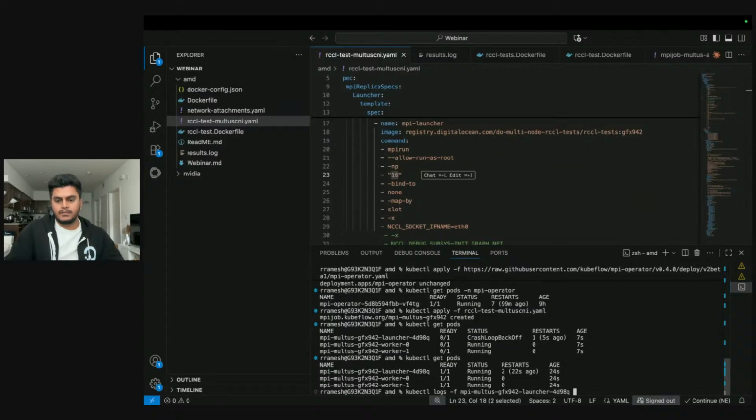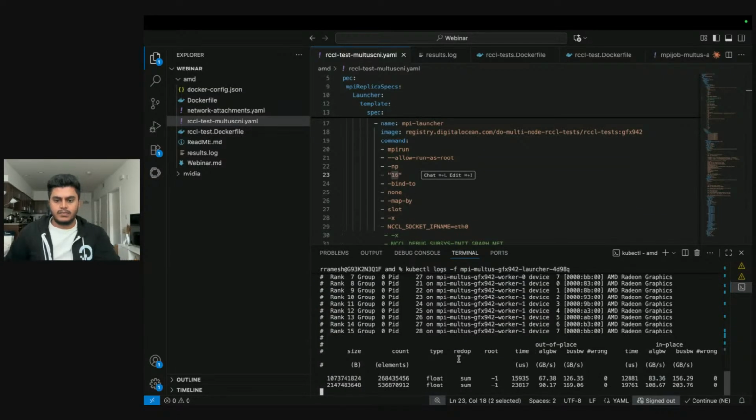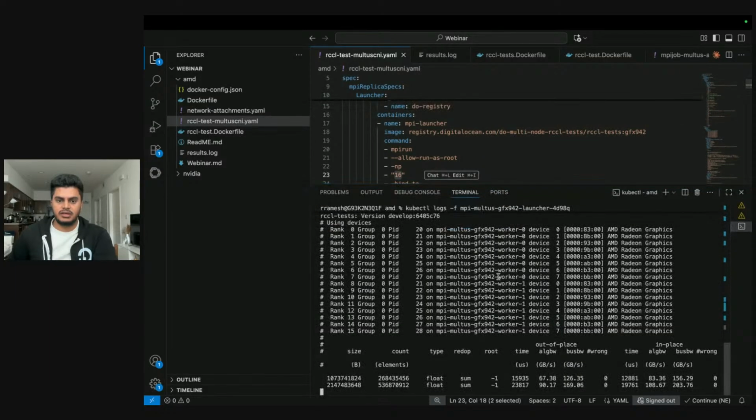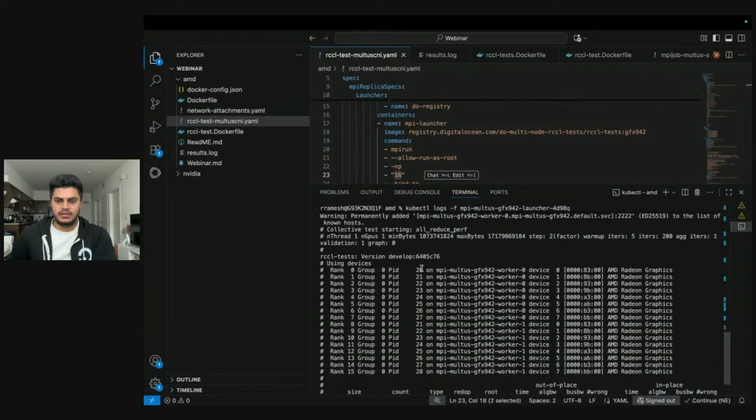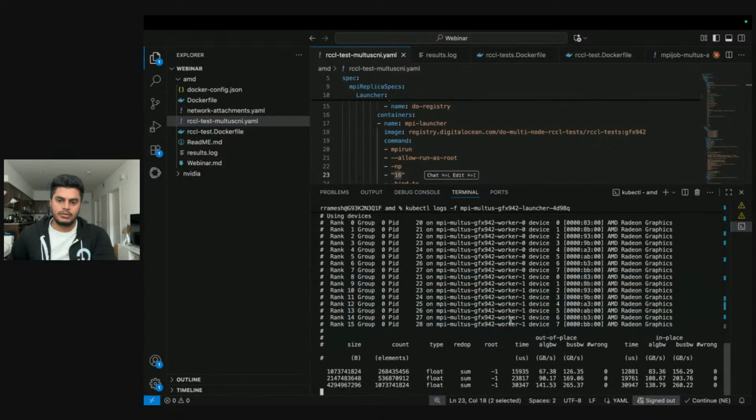The RCCL test is already running, and you can see in the logs that there are 8 GPUs, 0 to 7, from worker 0, and from worker 1 we have 8 GPUs again. So that ensures there are 2 nodes with 8 GPUs each of MI325X. And we see that the RCCL test is successfully running, and it takes a while for the test to end.